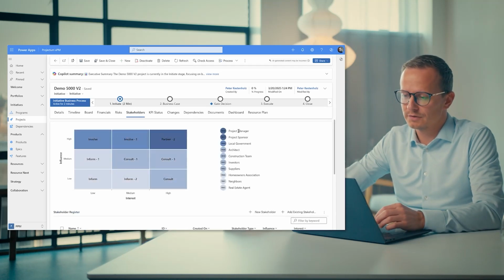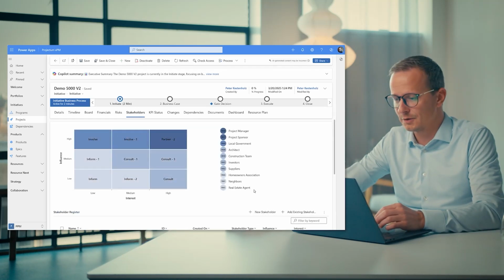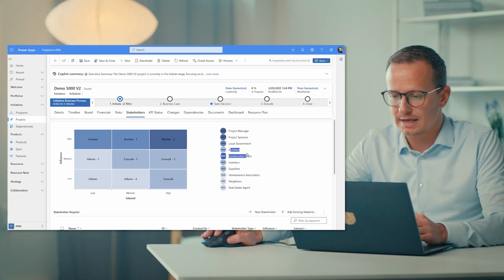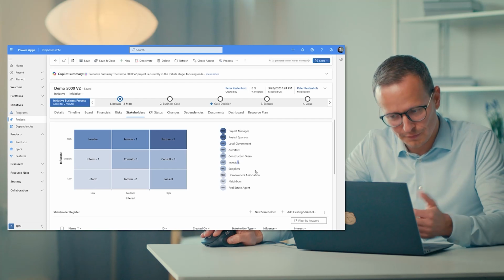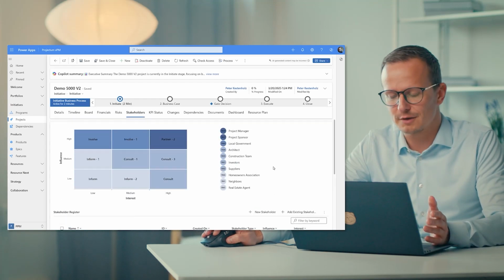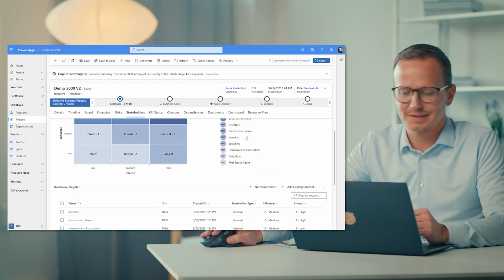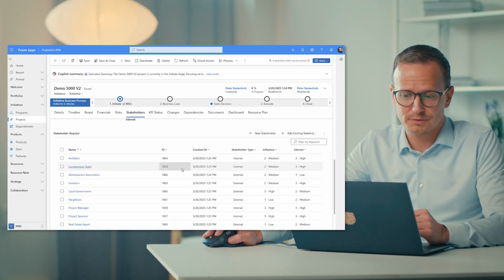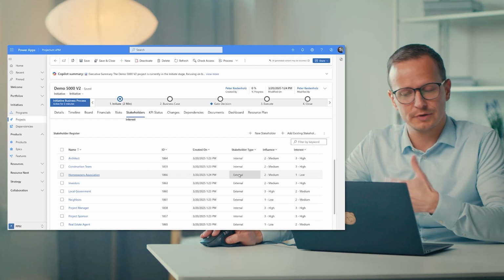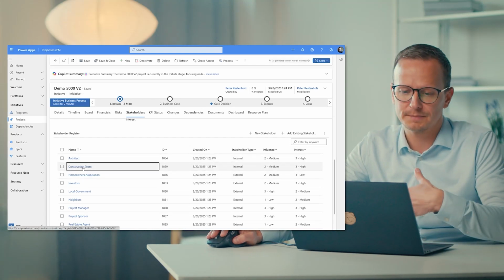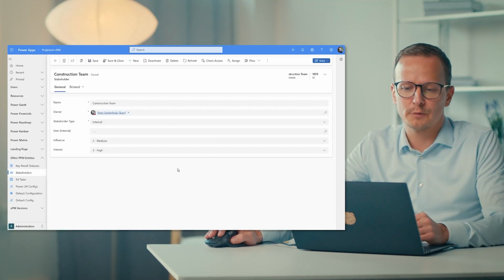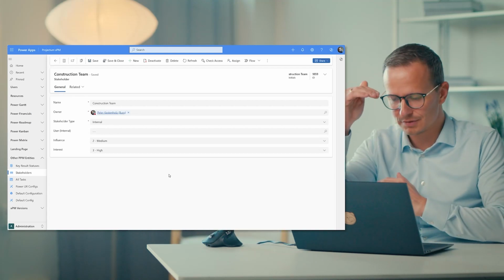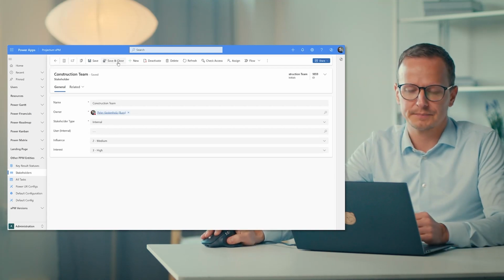The same thing goes if we look at stakeholders. Here again, we have a long stakeholder list of, in this case, 10 stakeholders typically involved when building a project: project manager, sponsor, architect, construction team, and so on and so forth. If I wrote we should build a rocket, obviously it would be different types of stakeholders. Further down, it has also assessed impact and interest for each stakeholder, and also the type, whether internal or external. And if we open it up, there could be a full description of how we should manage each type of stakeholder. So that whole stakeholder communication report can be populated for us by AI.